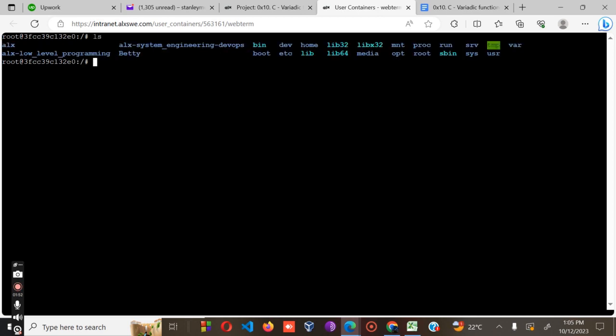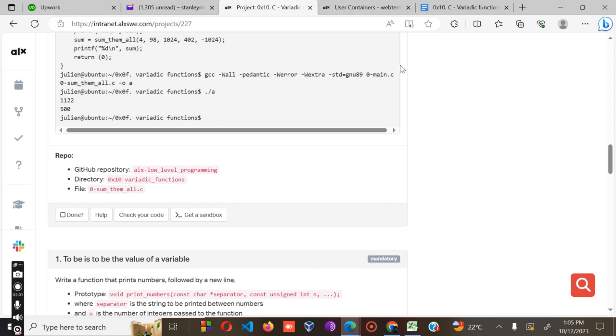So number 1, you need now to open your sandbox, which I've done. There goes my sandbox. Let me see what I have, so I will use ls for the listing. According to the instruction, your project should be in the alx-low_level_programming directory, and the first directory should be this one. Let me copy it right now.